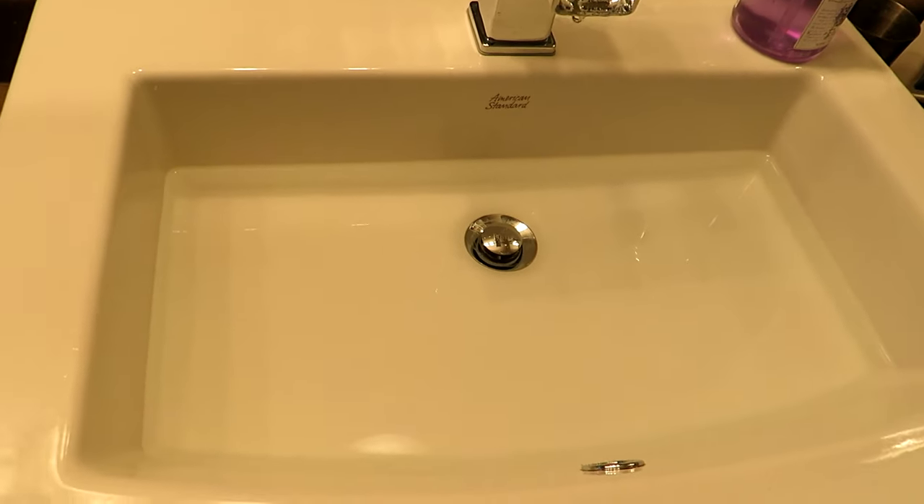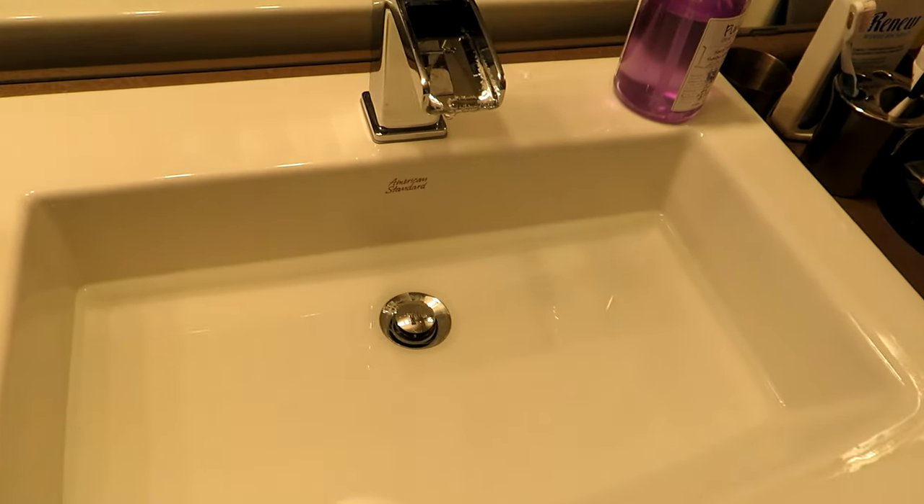If I go to the other sink and let the same amount of water out, that one empties within seconds but this one is still slowly draining. We've tried vinegar and baking soda, pouring hot water down there, and short of using caustic chemicals, I'm going to do it the old-fashioned way — pull the trap out and see what's plugging up the works.